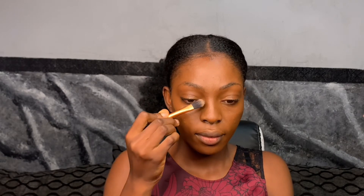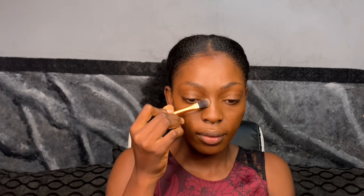After applying my foundation, the next thing I like to do is contour. You can use a stick foundation, but I'll be using the dark shade of the Zekyll Even True — the shade Coco — on my cheekbone. I'm going to place a little of this on my cheekbone, and I'm also going to use it to sculpt my nose and my forehead area. After applying it in these areas, use the same beauty sponge and blend out.